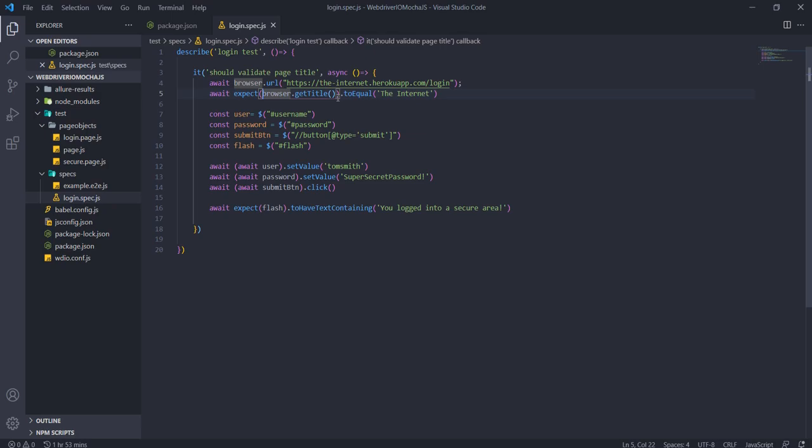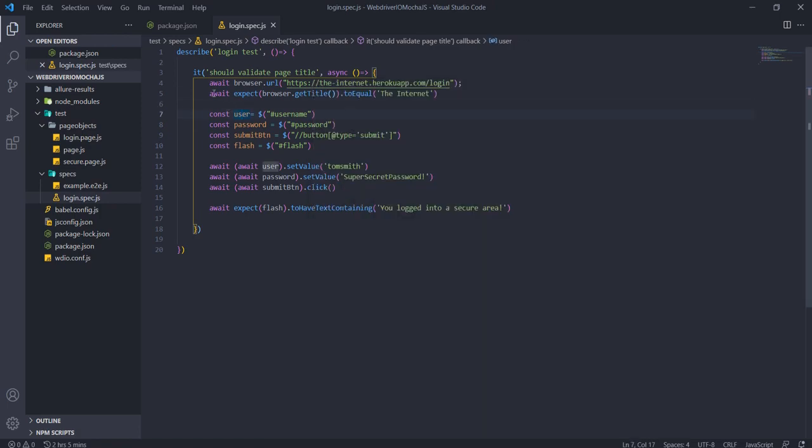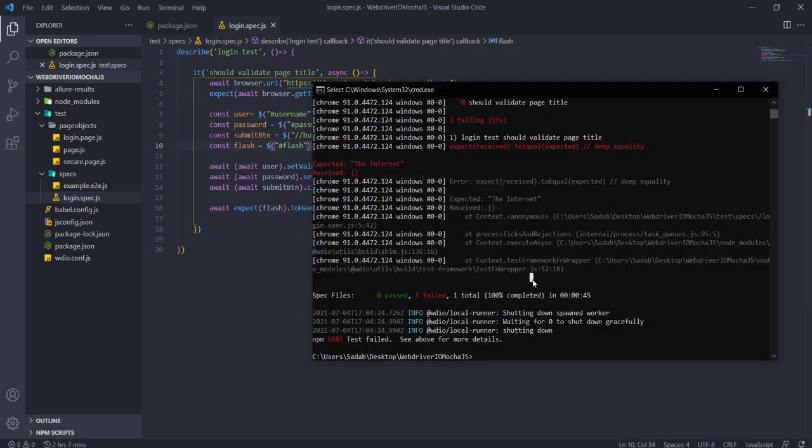So I think we need to use one more await here, there is some issue here. What we'll do is move this await from this place to this place and add a space, so that it will wait for this title and then go to the next line. So with this change, let's rerun again.